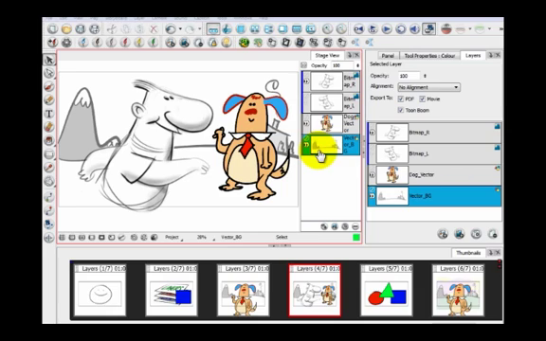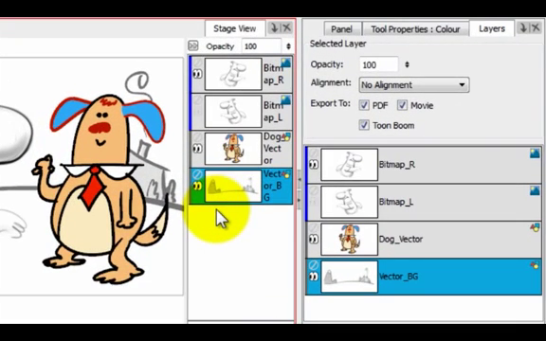When you want to select layers that are not next to each other, you just click on one layer that you want to select, and then press Control on Windows or Command on Mac before you click on the second one or the third one that you want to select. So if they're all together in a line, then you click and then press Shift and then the final of the series. If they're all in separate places, you can click the first one, press Command or Control, and then click the additional panels that you want to select.